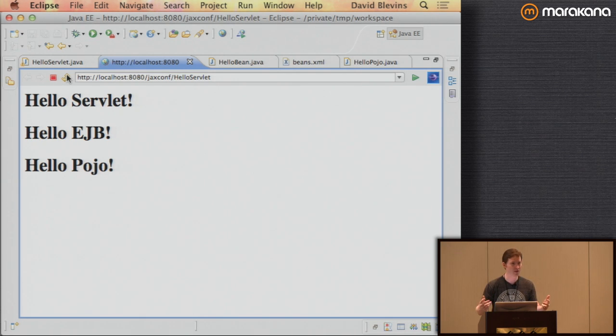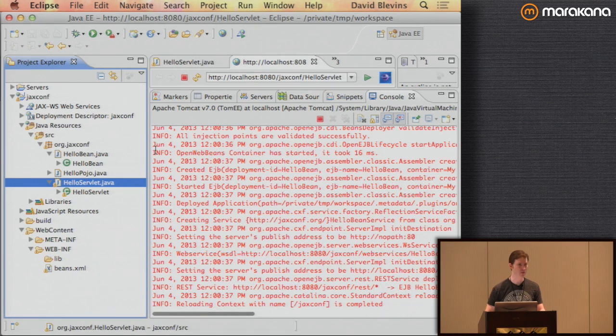We still have JAX-RS. We have full EJB functionality with transaction support and security support. We have full dependency injection. We haven't added any libraries, and we haven't had to set up any configuration files, and we haven't added even a web XML file. Nothing. All set up for you right off the bat, very fast, versus the normal weeks of time that you would spend working on this stuff, getting it to go like this. It's in my mind a game changer.